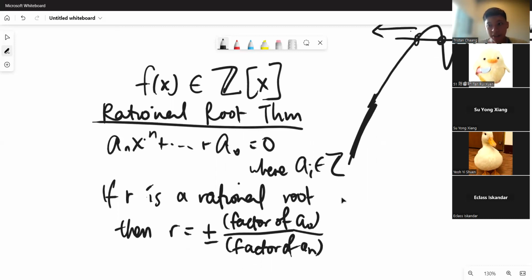But let's not prove it here, because we're talking about another topic now. But the rational root theorem has no converse. So a rational root must come in this form. That means if you want to check if there are rational roots, we just have to check these candidates, right? But it doesn't guarantee that there must be a rational root. In fact, in most cases, there isn't a rational root. And if there isn't, then this theorem doesn't tell us anything. It just says that if there is a rational root, it must be in this form.